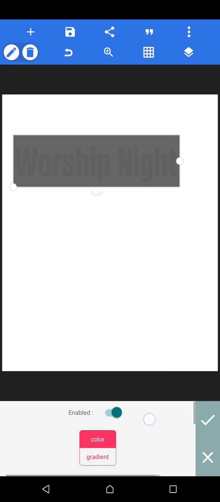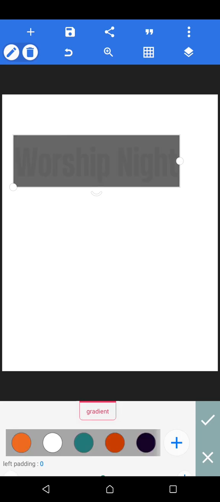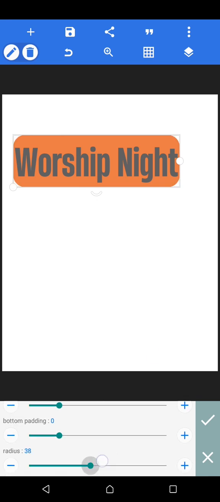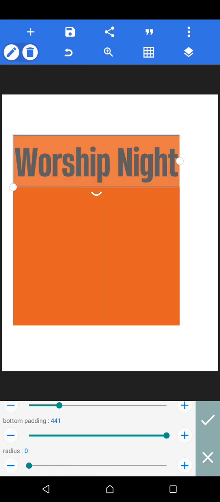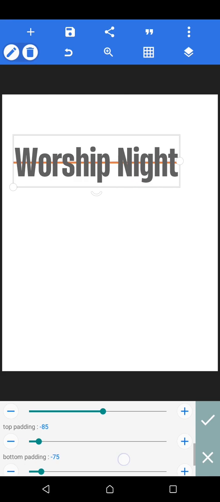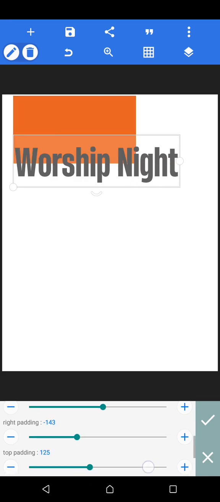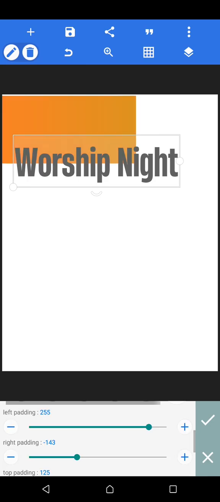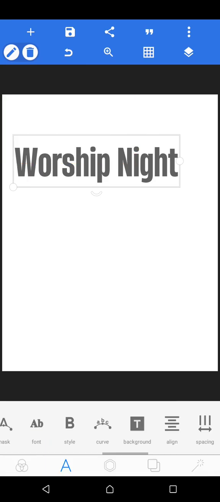And also we have backgrounds. Now this background is more or less like an outline, like you are highlighting your text. I have not seen anyone who uses this, but it can also come in handy for certain designs that you want to do. And you can always play around and adjust the padding and the likes. So it's just left to your creativity. I mean, your creativity has to be endless to work this kind of style. So we are leaving that.